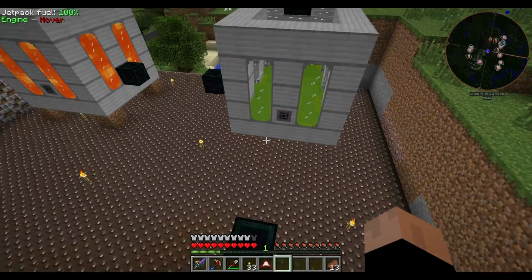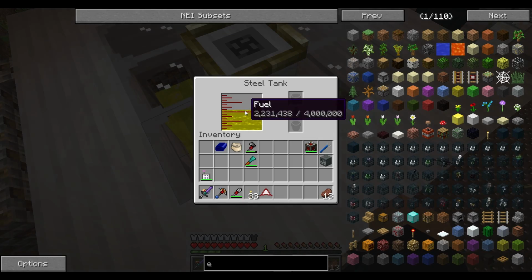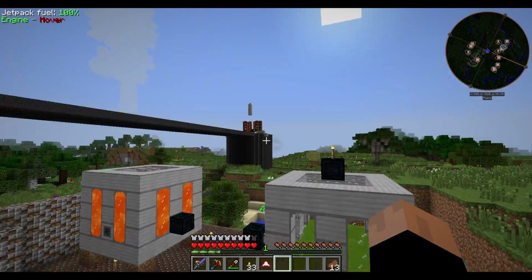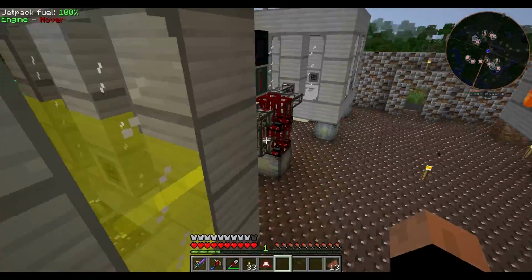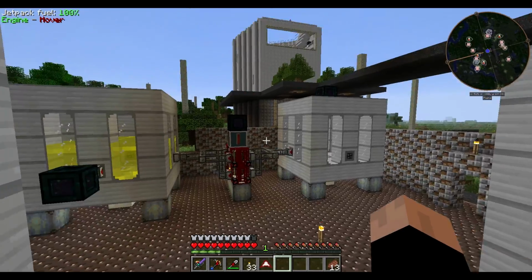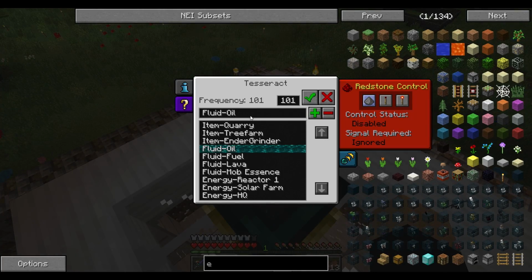But did I do this wrong? No. We have like 2,200 buckets of fuel here, and then we still have like 30k, no more, in the actual thing there. We're using tesseract because we have all the enderpearls, so we can make all the tesseracts for everything. Basically, I'm setting up sort of the same system that we had with the power. So this is like the fluid oil thing.